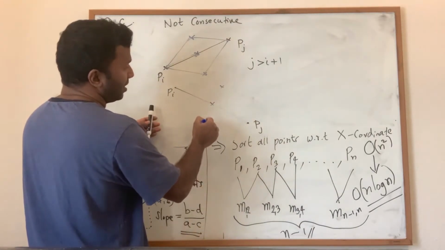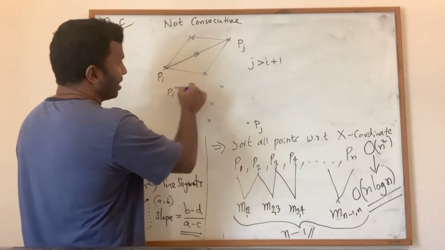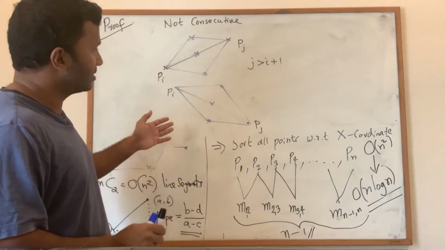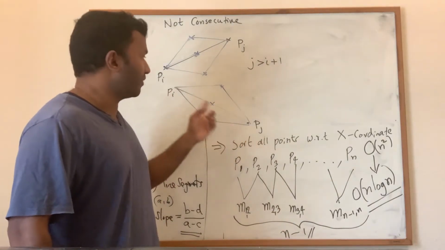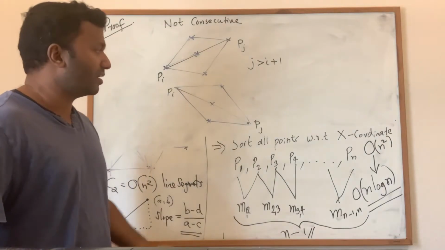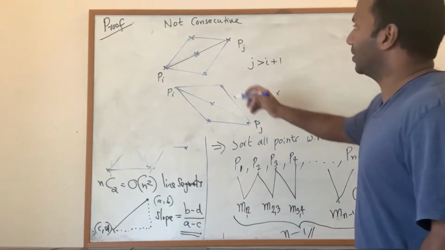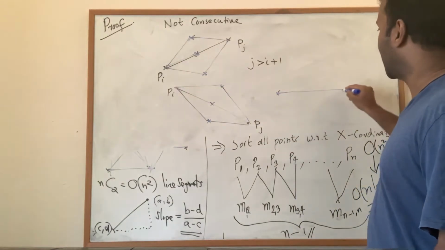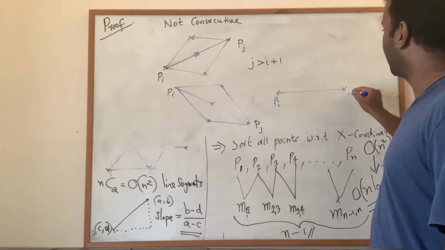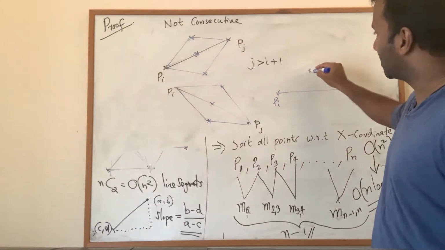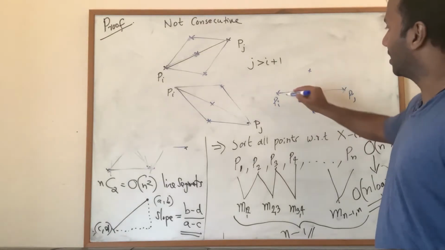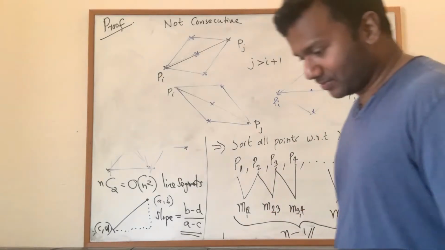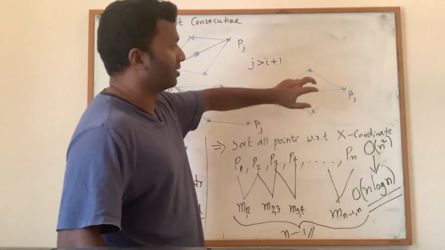Here again, you can have a look at 3 different scenarios, where the middle point can be in one of these 3 cases, and you can draw some lines and convince yourself that even in this case, we don't have to worry about the slope of the line between Pi and Pj. One more case is, here Pi is below Pj, here Pi is above Pj. The last case is Pi and Pj at the same level. Again, there could be some point like this, and you can draw some lines and convince yourself that we don't have to worry about this.